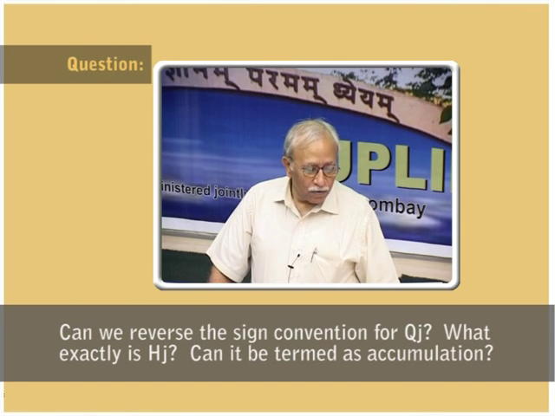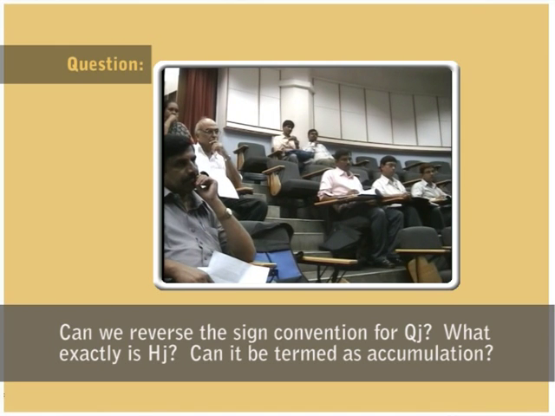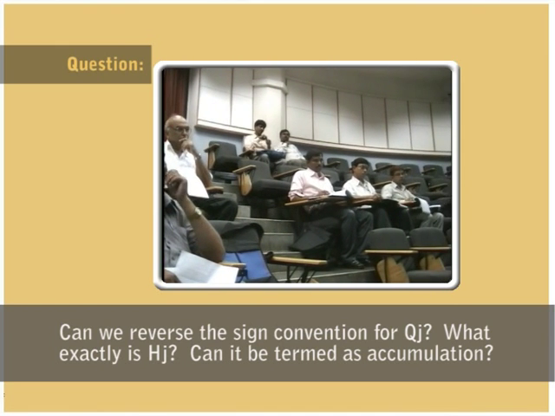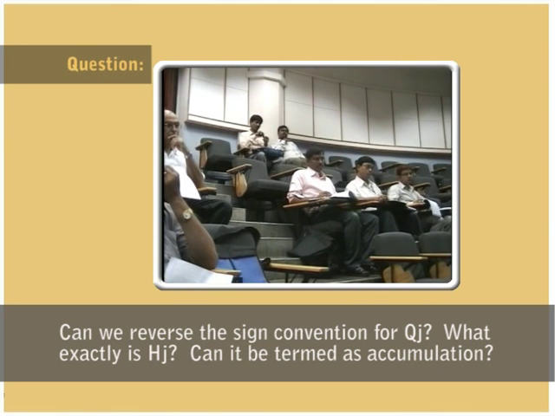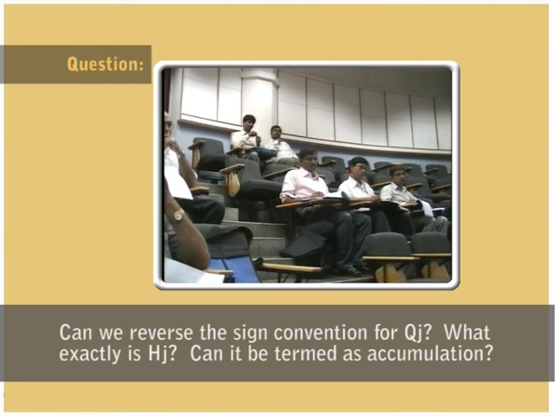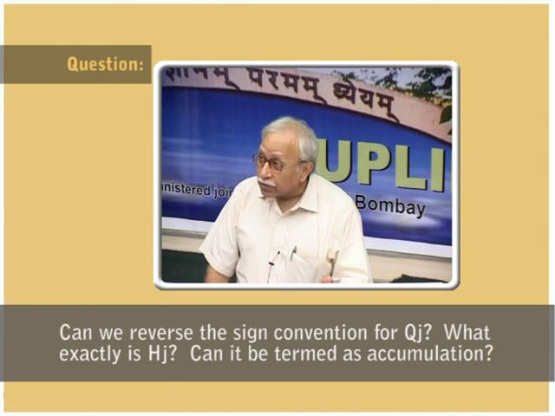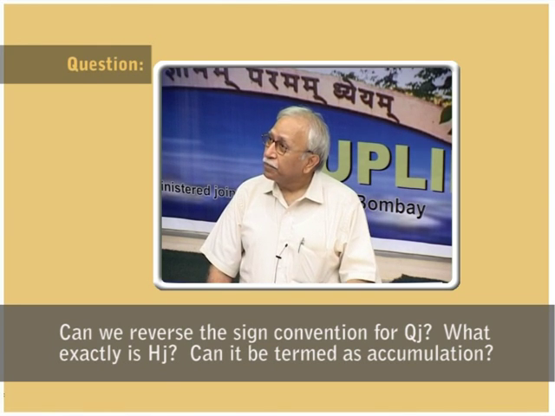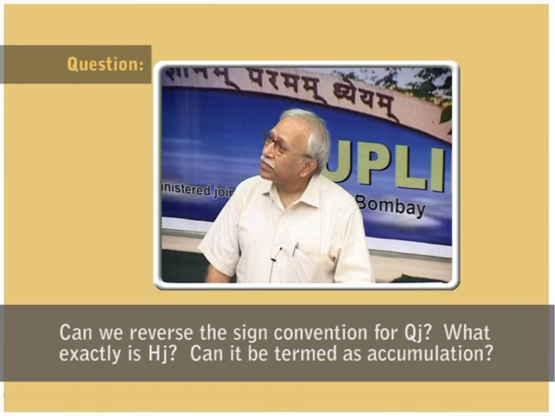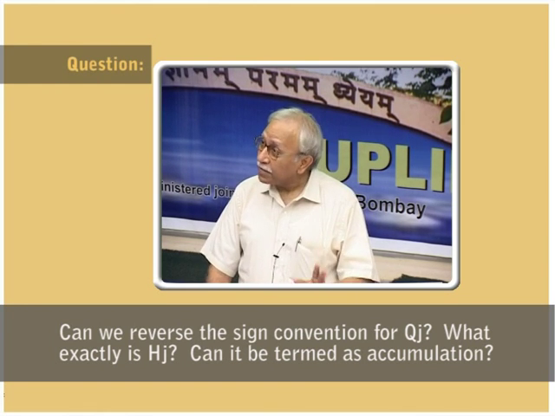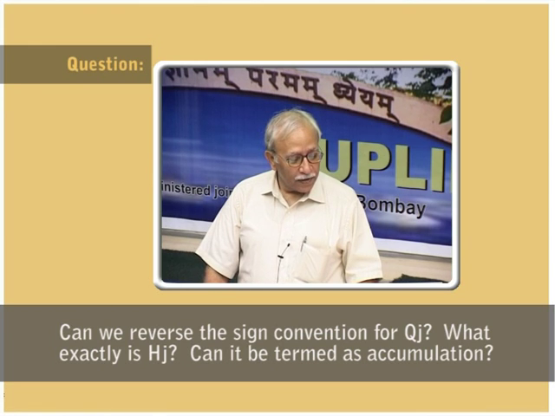So what we could do is that, negative means if it is to stage. Rather than me writing this particular term towards the end, I can write it with the first 3 terms, that's all. Do you understand? It is negative if it is to stage, and to stage means it is added to the stage. So when Q is negative, it is added to the stage. That is the convention. Now if I operate under that convention, the only thing I need to do is pull this minus Qj from here and put it here.